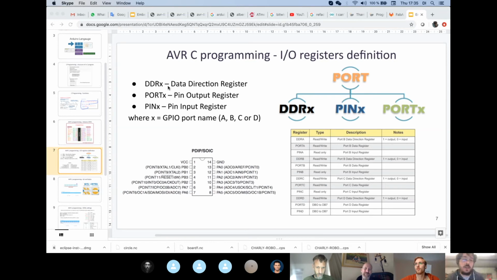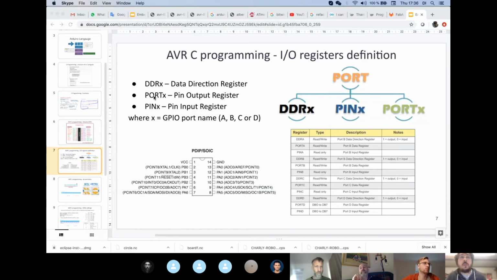The only thing maybe that needs to be added from your discussion is that if you set the pin as input, this means that the bit is 0 in that specific slot. Then you can use the PIN X, the pin register. So this one reads the input status. So if you set that pin as input, the PIN X will tell you if there is 0 or 1, or if there is 0 volts or 5 volts at that specific pin.